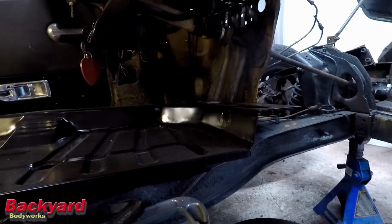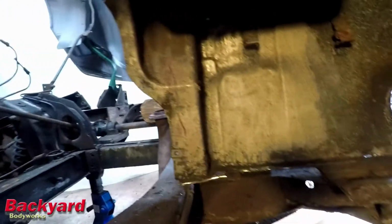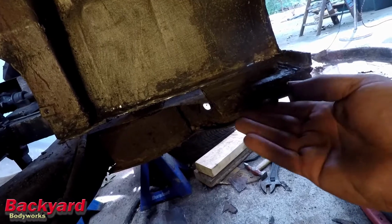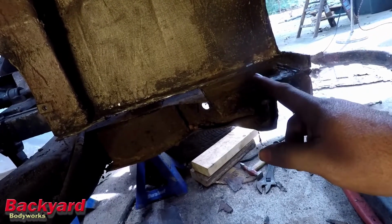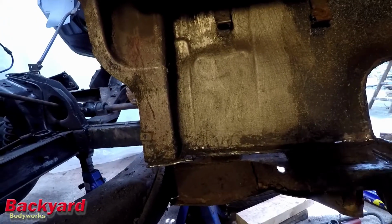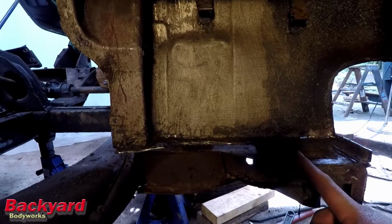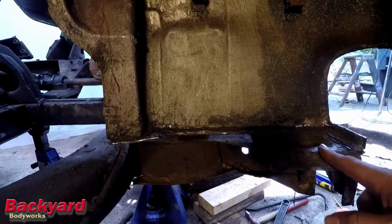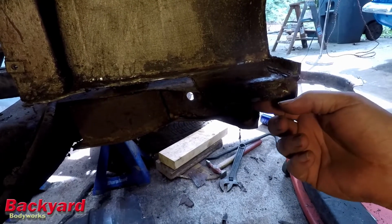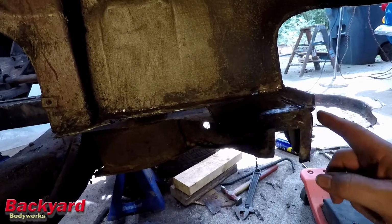There's the corner right there of the floor pan that's going to go in here. See the corner there? That is this piece right here. This piece is not on that piece, and I just need to cut the floor piece off of this piece and either take it off of the bulkhead and weld it to the floor pan, or leave it where it is and weld the floor pan to it, which is probably what I'll end up doing, because this piece is not welded in. It's original, and that hole's not going to change. So that hole is a fixed point. We'll probably just leave that where it is and try and get this floor piece off, keep cutting until I can get it off. And then we will weld the floor to this piece here.